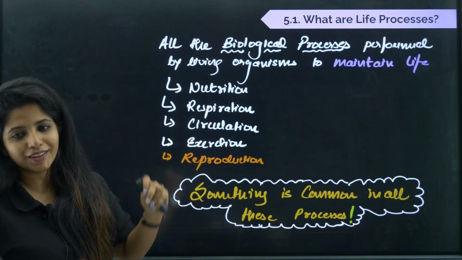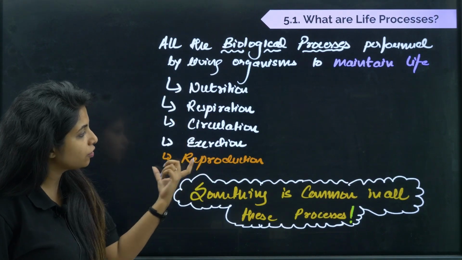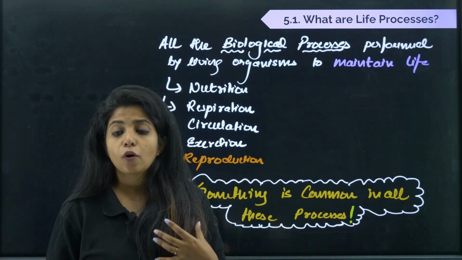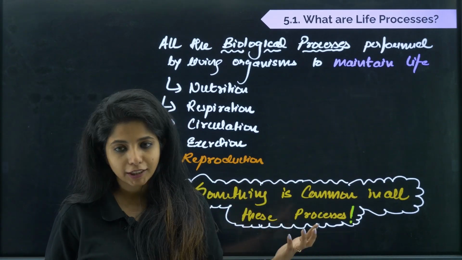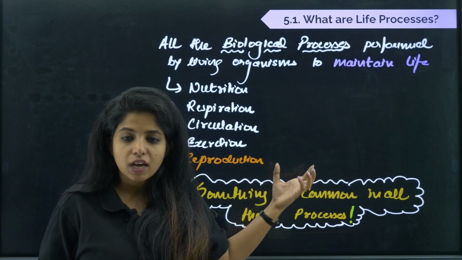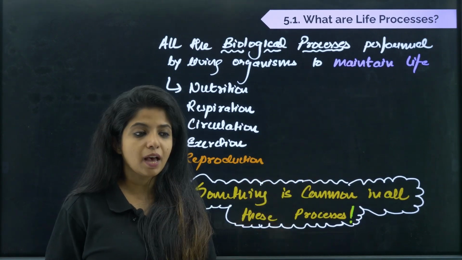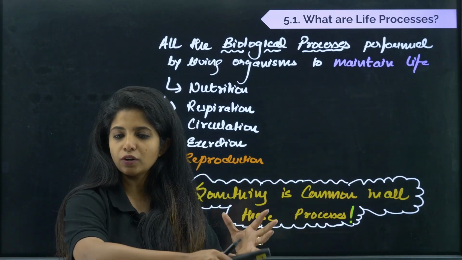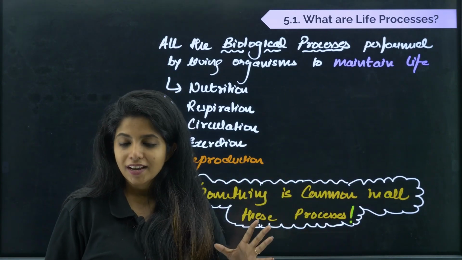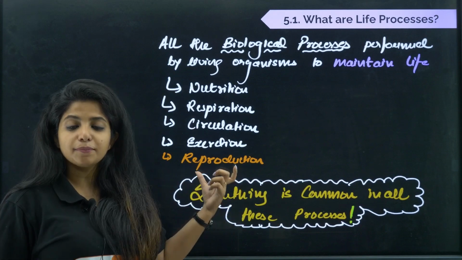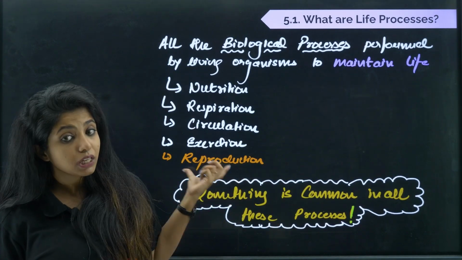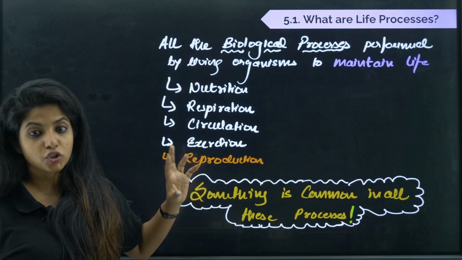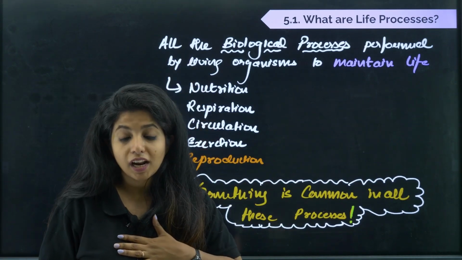a life process. Here I have mentioned reproduction in a different color. Why? Can I say that it's allowing me to sustain my life on earth? I cannot say that. Reproduction is the only process which is not necessary. For example, if a person decides not to reproduce, that person won't be dying, just that the lineage might not be carried forward, that's all. So this is not exactly a process that would help me maintain my life on earth. It's just for continuity of the species. All the rest are solid life processes that allow me to maintain life.